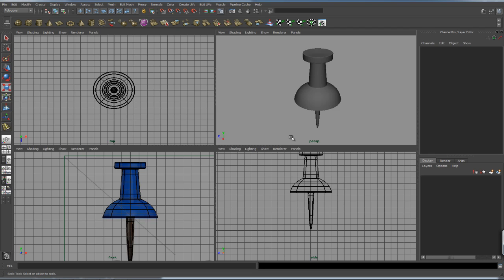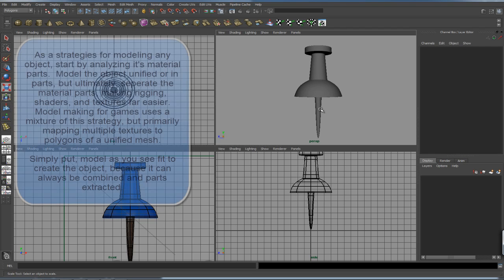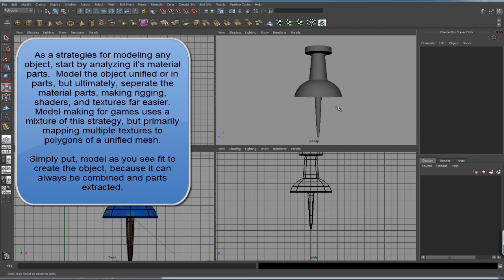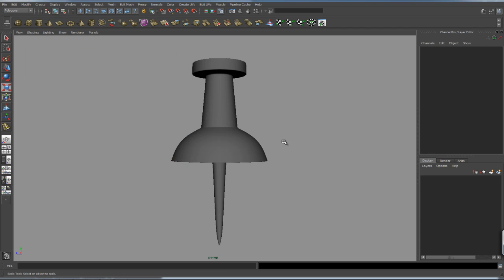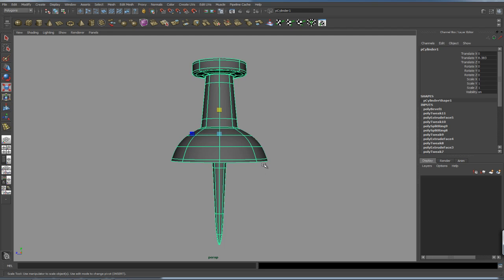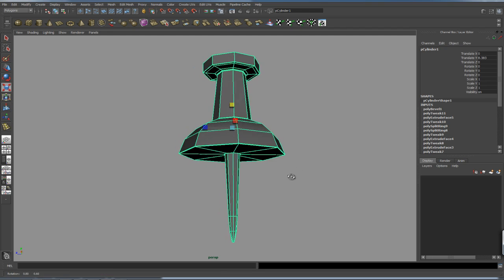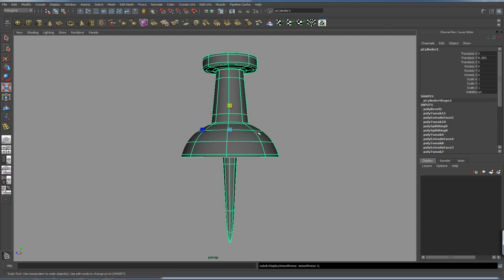Meaning, I want to separate the pin into its unique material parts. So we've got plastic and we've got metal, and I want them to be individual objects, and then I want to create a hierarchy and group them and duplicate it and other things. So let's start with the separating part. So I'm going to select it and turn off subdivision surfaces for no other reason than just speed and ease of use. It's always computationally heavy to work with subdivision surfaces.